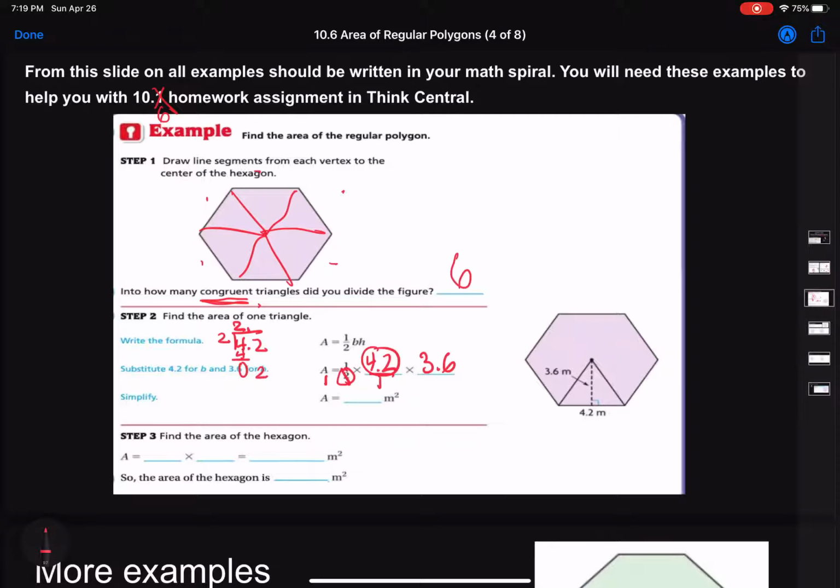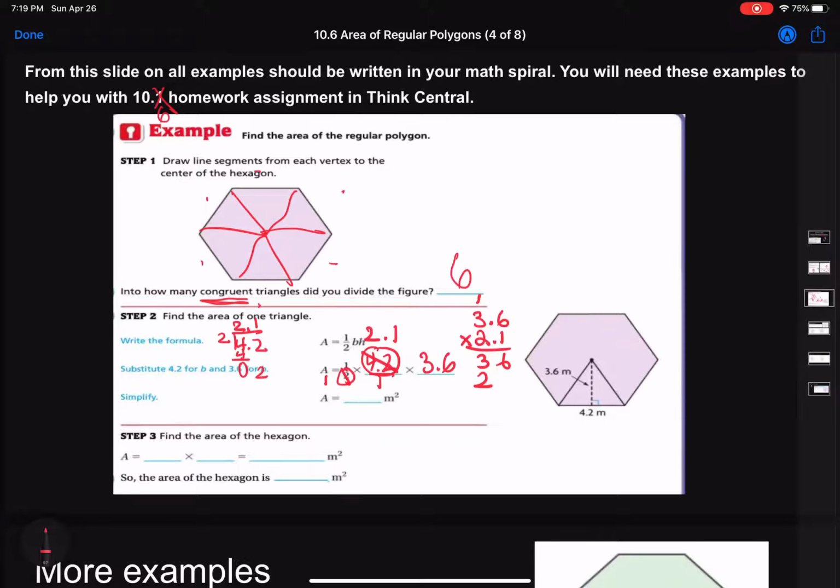Some of you might be able to do it in your head. I just want to show you it's okay to take a sec and try to figure it out. So it's 2.1. So now all we have to do is figure out what 3.6 times 2.1 is. I feel like the longer I do this, the easier it's getting for me to write with this Apple Pencil thing on the iPad. So I feel like it's actually getting a little easier.